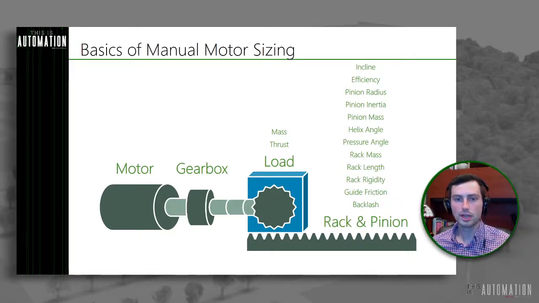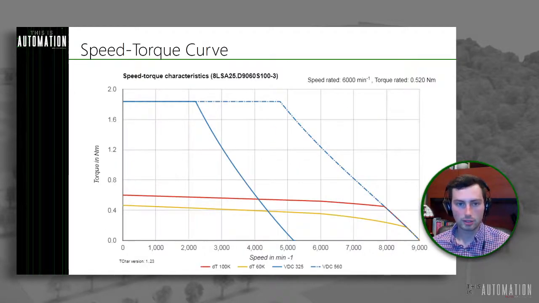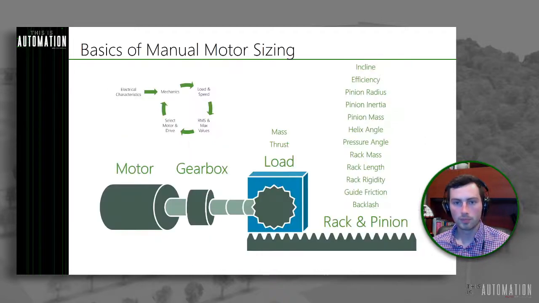So if you're trying to do this by hand, it may not be terrible for a small system, and you could easily find your torques and speeds and compare that to your speed torque curve and select a motor. But what we mentioned is this is an iterative process, right? So to do all of these hand calculations over and over again, even if you put them into Excel, for example, it can get pretty complicated, especially if you want to change your mechanisms at all, change any transformations, and even just being able to quickly get data on motors and gearboxes.